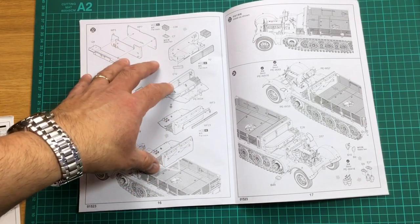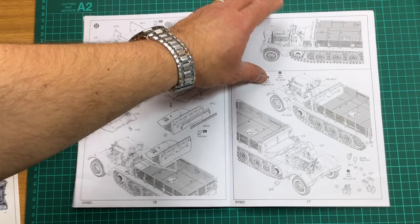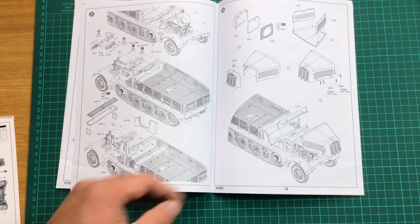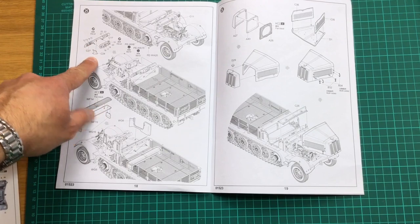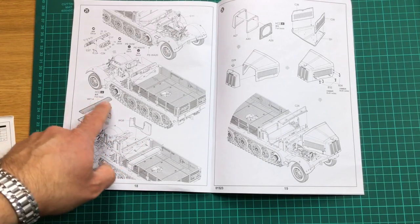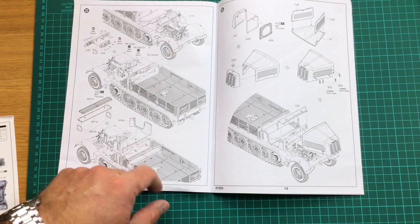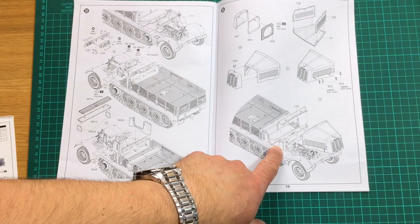Tamiya might win a bit for the seat, ease of construction, but Trumpeter might be a little more accurate. Right, moving on. A few sundries going on the engine. Again, finishing off the engine, we've got the dash panel there, and then the sides going on, and this is the rear bench seat going onto the back of the driver's compartment. Certainly there's more detail there than there is in the Tamiya kit, but we'll have to wait and see how it goes together.